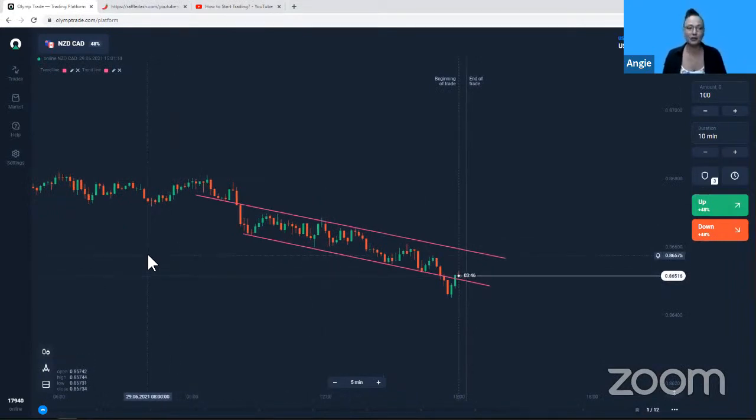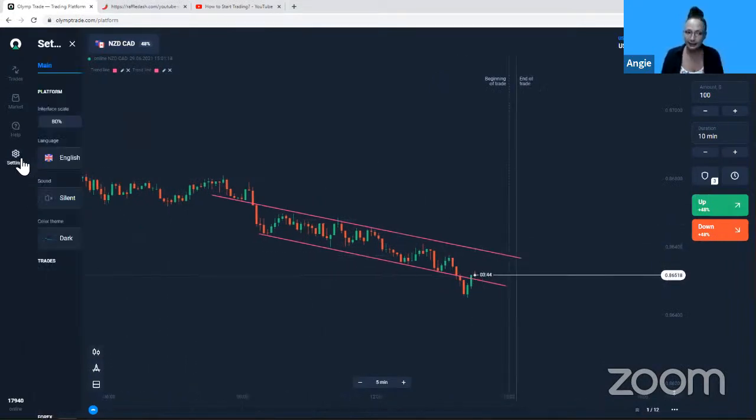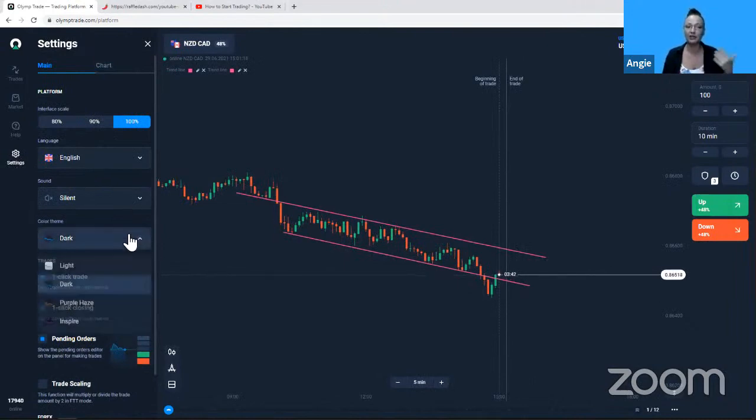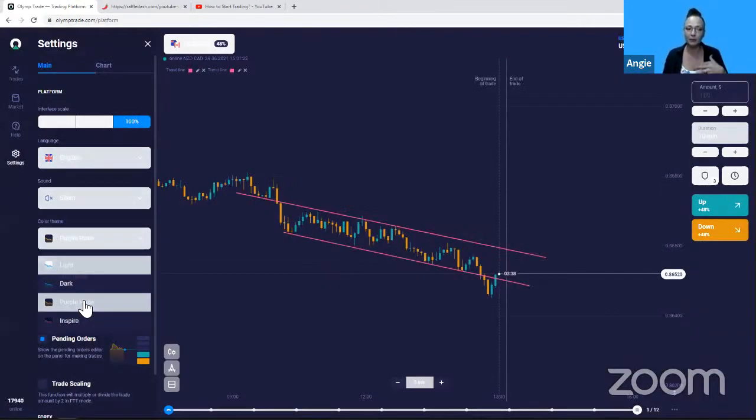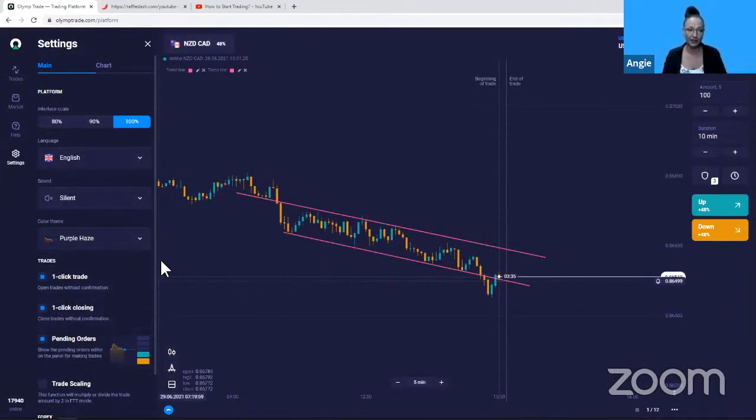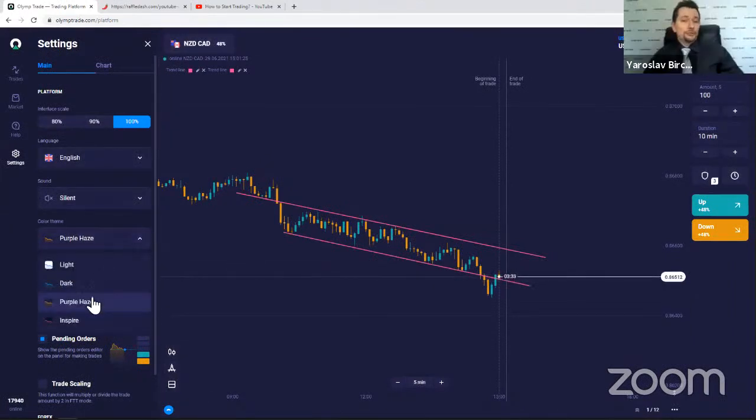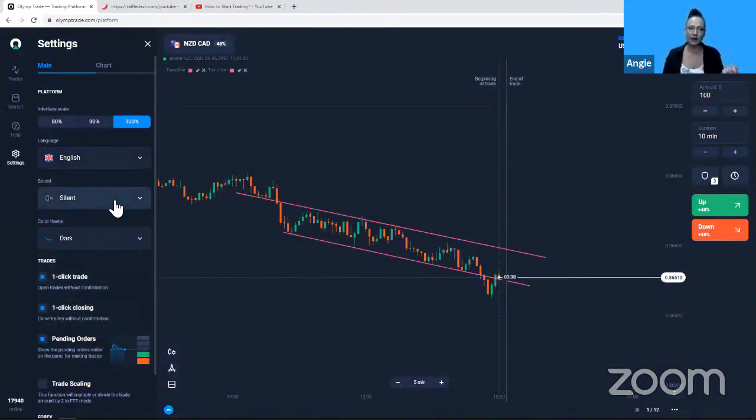But I want to mention that you can change this in the settings. If you go in the settings, you can change this theme. You can change it to a light theme, and you can actually have some other options with colors. There's also sound options too, which are really cool. I've been experimenting with them lately. I keep them silent, but yes, there's a default pack and some other signal sounds for when the trade is opening, when you have some different alerts, when the trade closes, with different ways. So it's really cool.